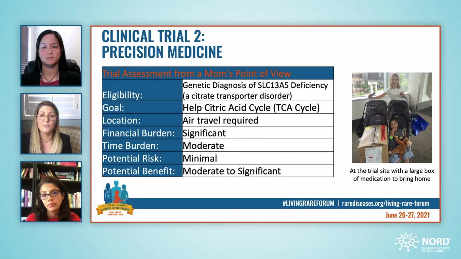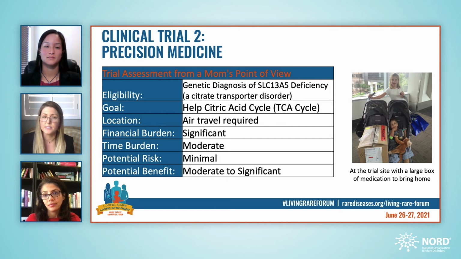And again, it took a full year of working with the drug company, regulators, and the trial sites, but we were able to get a trial of a drug called triheptanoin started for the handful of children in the US who had been diagnosed with SLC13A5 deficiency at the time. This time I had not one, but 2 children enrolled in the trial, and they were eligible due to their genetic diagnosis, not due to their age or seizure burden.